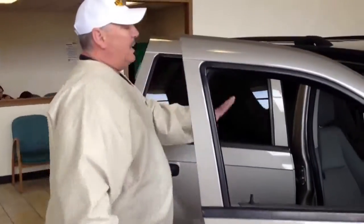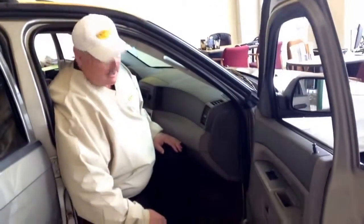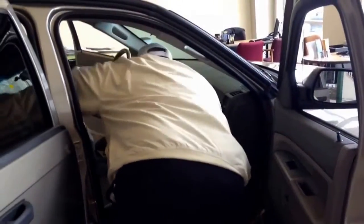Come on around. What I like about the Jeep — it's got plenty of room for the passenger as well as the driver. As you know, I'm a bigger guy, and you can sit right in with plenty of room to maneuver. It's easy to adjust up and down as far as the seat goes. Everything moves back and forth.